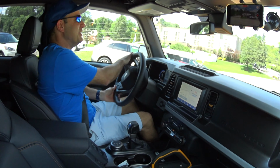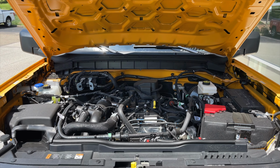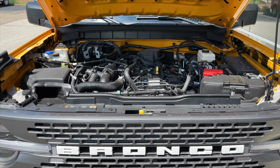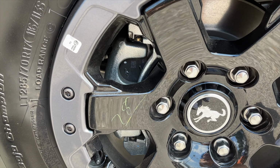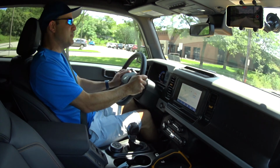All right. So the 2.3 liter turbo is pretty subdued in this vehicle. Now the brakes are kind of soft. This is a very heavy vehicle, right around 5,000 pounds, of course, depending on the equipment. Yeah, you need a lot of pedal travel to get some braking action, but this is no sports car, of course.